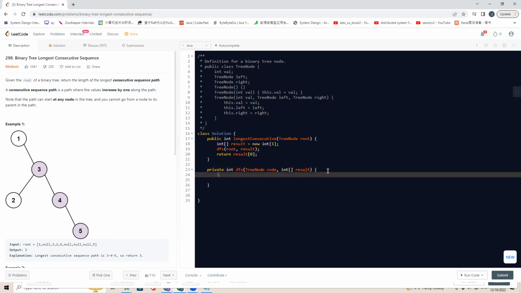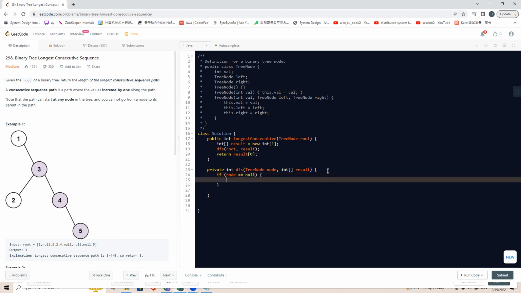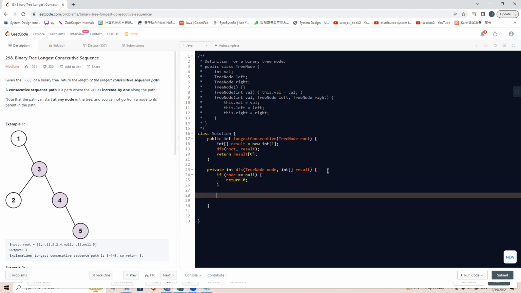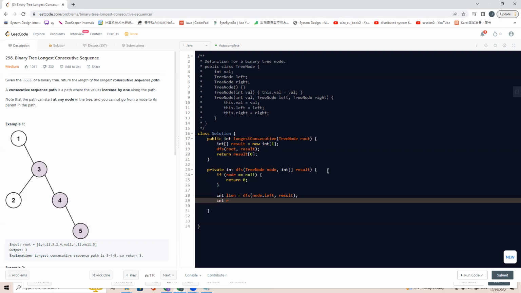So if this node equals null, return 0. And then we have int leftLength equals DFS(node.left, result), and int rightLength equals DFS(node.right, result).